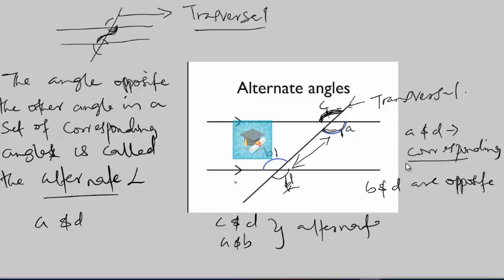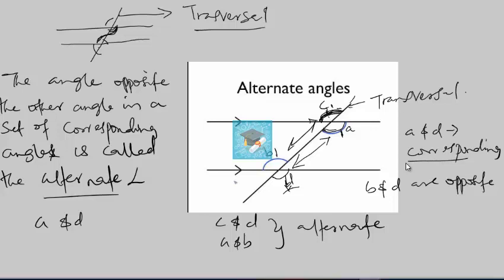So an alternate angle is opposite to one of the corresponding angles. So these are corresponding angles, B and C. B and C in this case are also corresponding angles. So if A is opposite one of them, then A will be alternate to B. Also D is opposite B, so D is alternate to C. So if we have an angle that is opposite to one of the corresponding angles, then that angle is alternate to the other.